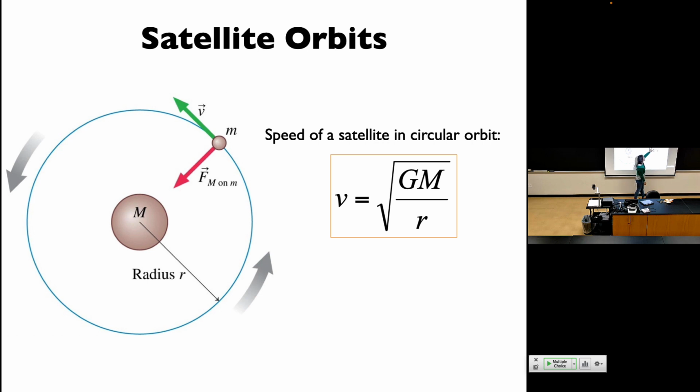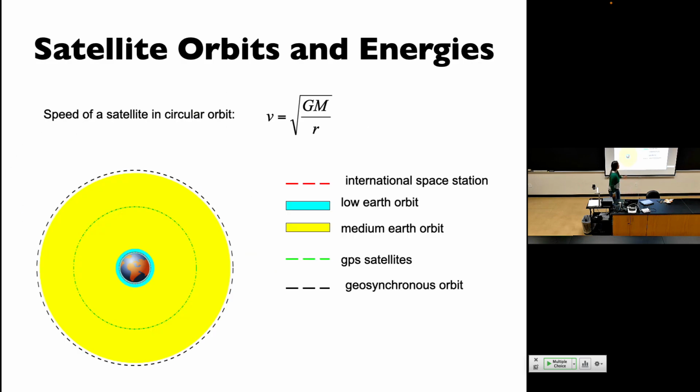So what this means is speed is always dependent on radius. So what we've talked about, if you have a larger radius, what happens to your speed? Slows down. So closer things to Earth move faster than things that are farther away from Earth because they have to, okay? Because all of them have the same centripetal force, but if you change the radius, you change the speed, okay?